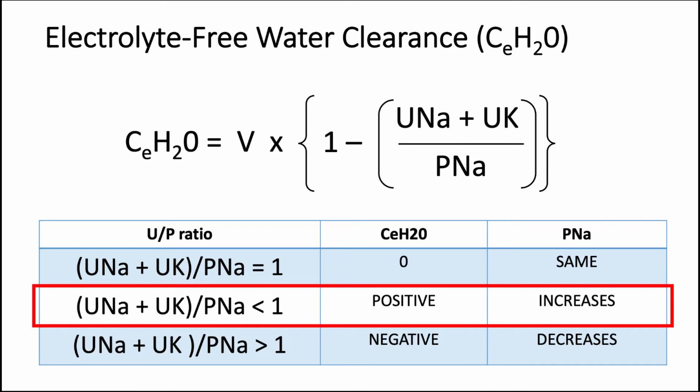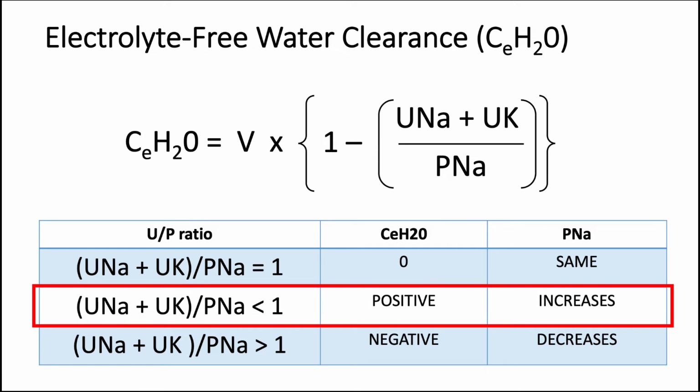If a patient with SIADH has a ratio less than 1, those patients will respond to fluid restriction. All you need to do is give them less water than what they're losing in the urine and insensible losses, and the sodium should go up. Okay, but unfortunately, those are only about 30% of patients with SIADH. So the minority of patients with SIADH will respond to fluid restriction alone.